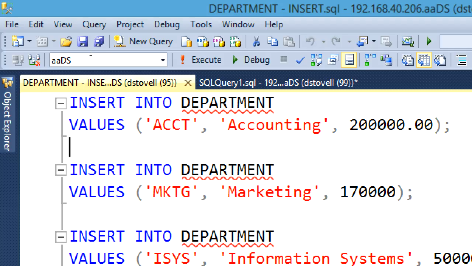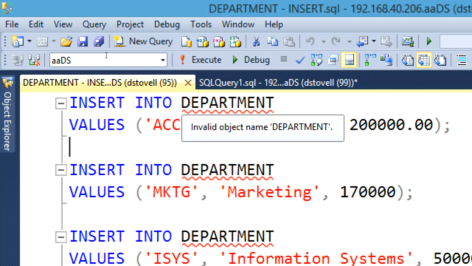Okay. The IntelliSense, to be honest with you, in this tool always seems to be running a little behind. So that's why it's complaining it doesn't see the department table yet, because actually every window is also on its own connection to the database. So it just takes it a while to realize that, oh, that guy over there, his connection, he's created this table. Executing it worked because it actually is there, just that the connection doesn't see it yet. In another minute or two, those red lines would go away.